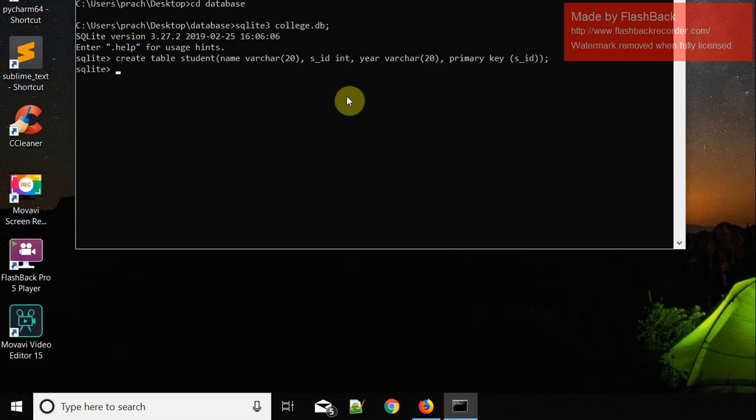To add the data in this table, there is one command known as insert. Insert into table name, which is student, values, and you have to put all the values you want to fill in this database. First is name. You have to add the varchar part in the single quotes.